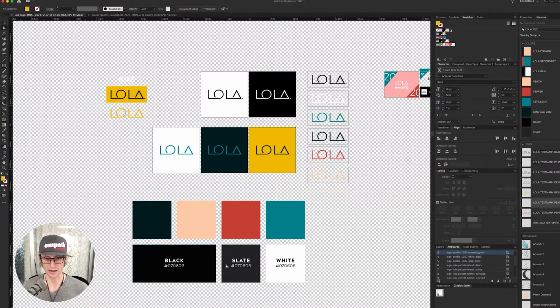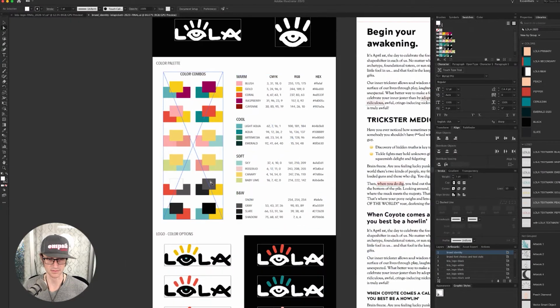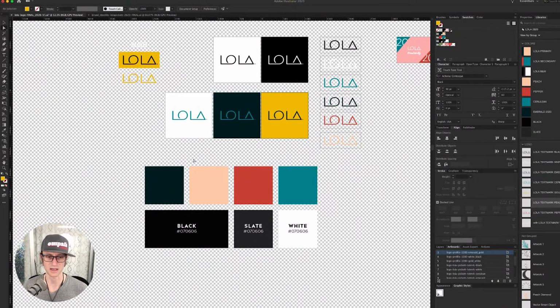So I'm starting to create my color palette. As you saw before, I had color palettes that were hyper complex and kind of barf, in my opinion. So I'm not doing that now. I'm not doing color combos, just saying what are primaries, secondaries, and black and white, right? That's my black and white bar.